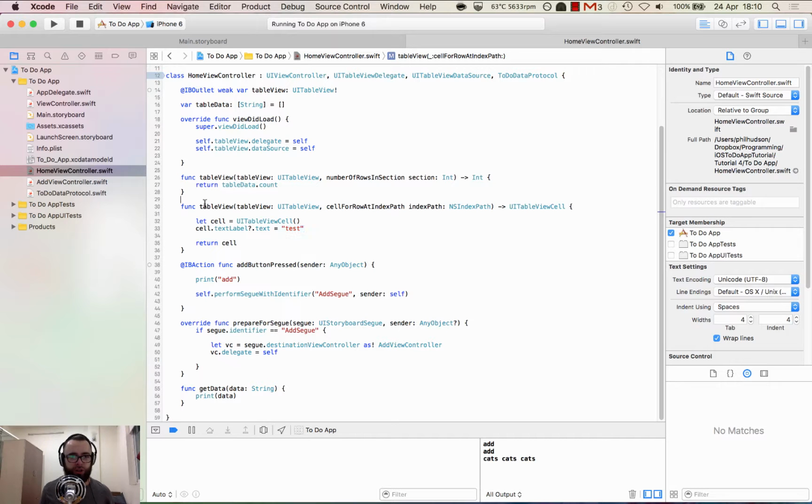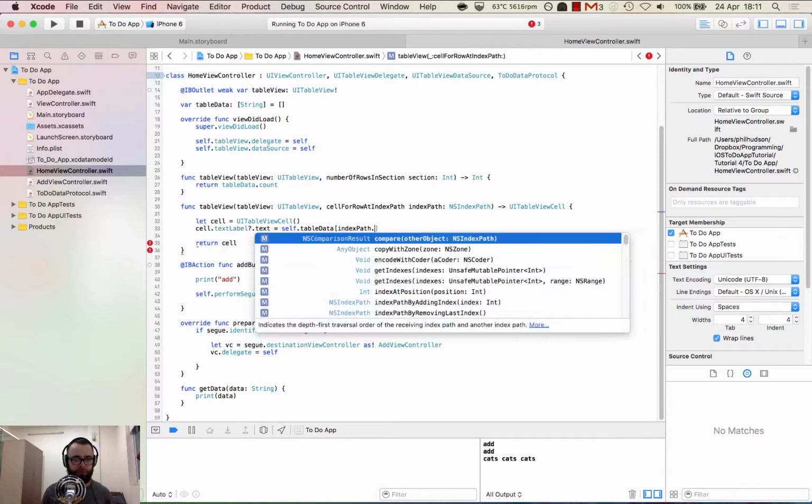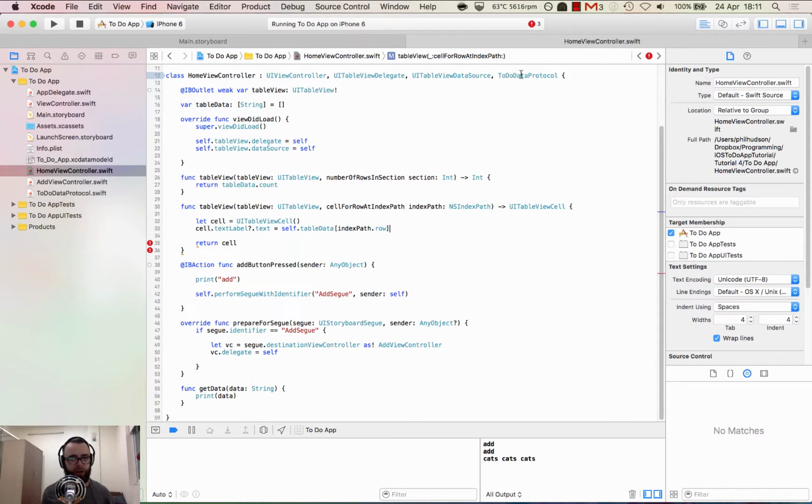This function here basically creates a cell for the row, and our rows are numbered in the same way that our arrays are numbered. So we can say self.table data, then use the square bracket, index path dot row, and close bracket, because index path dot row will basically be like 0, 1, 2, 3, 4, 5.